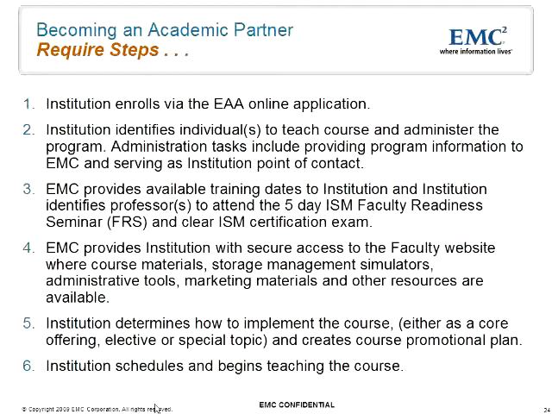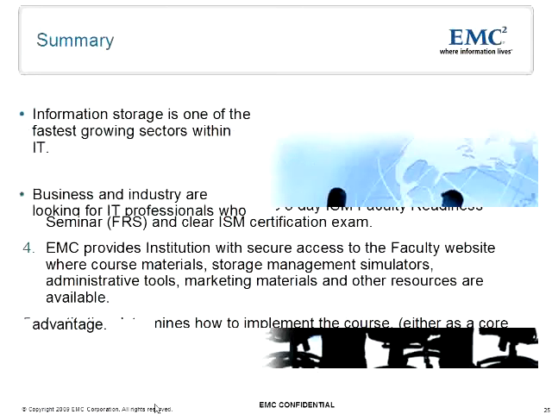All EMC asks for is the number of students who are going through the program. But we're running a lot of great campaigns within the program this year, like the first 150 students certified in the U.S. get a free Iomega portable hard drive. If you get 20 students certified, then EMC is giving the school an Iomega 4 terabyte NAS device, and we're also giving a professor a home theater device. So we're always trying to have some incentives for professors. Because obviously we're all motivated a little bit. It's intrinsic, but we all like stuff, right? Why not? So there are some programs there that I didn't mention, but just a few things.